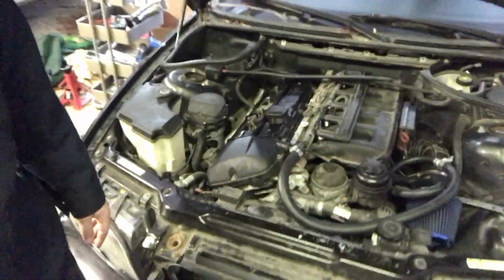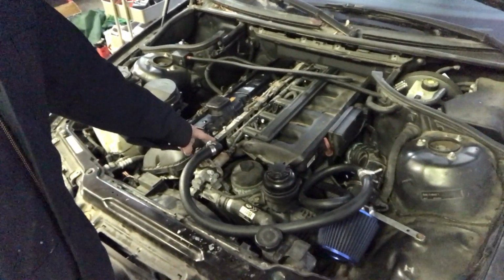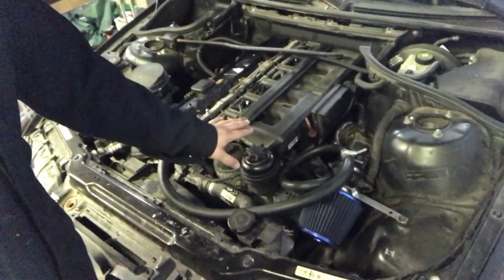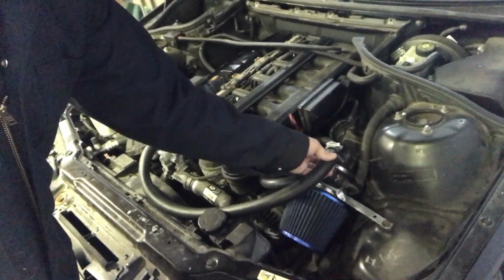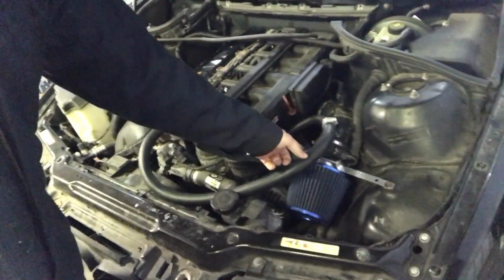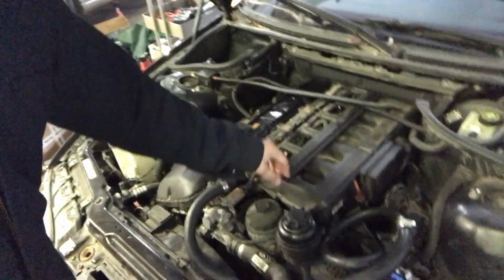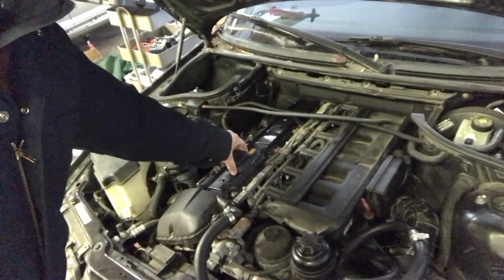This is a temporary catch can kind of PCV setup here, right? So this is coming from the outlet, top of the valve cover. It's going in a hole. I've got a lot of extra hosing here because I don't know how long it's going to be. But this is a PCV valve that is meant for a Ford EcoBoost engine. And then it's going into the inlet here. So it's pulling the vacuum from this entire rail. And there's so much vacuum that I can barely get this off. So things are working well.